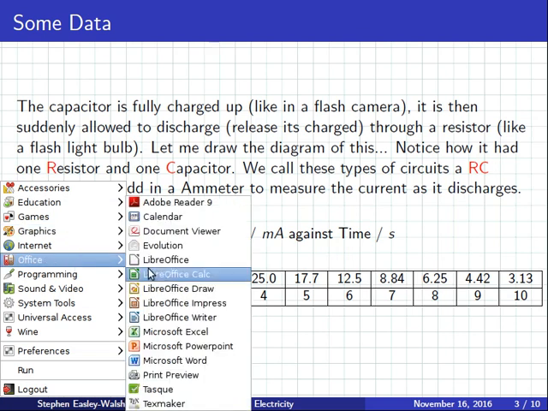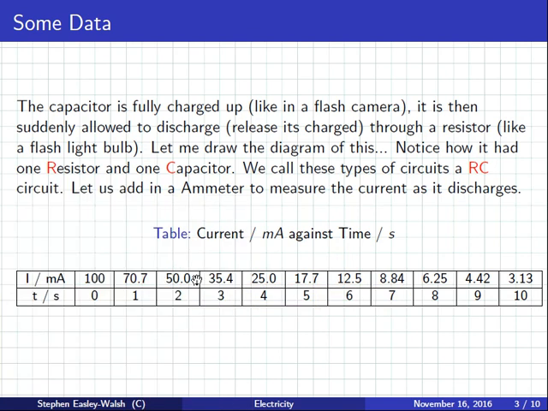To recap what you missed, we have a circuit that has one resistor and one capacitor, and we call these circuits an RC circuit, standing for a resistor and a capacitor. And what we're doing is we're going to let the capacitor discharge and we're measuring its current. Now what do you notice is happening to the current as the time increases? Yeah, which of course is what you would expect a capacitor to do. But what I've asked everyone to do now is to graph this, to see what shape of the graph we got here. Did you make the graph, Chu?